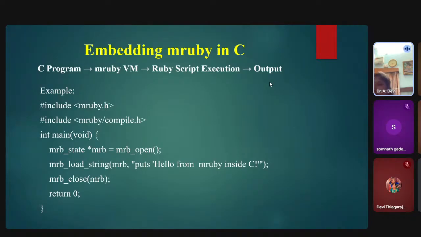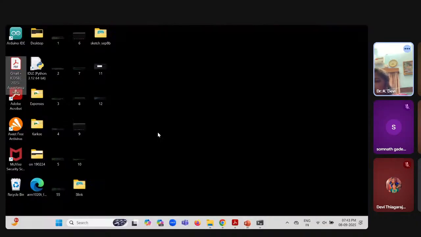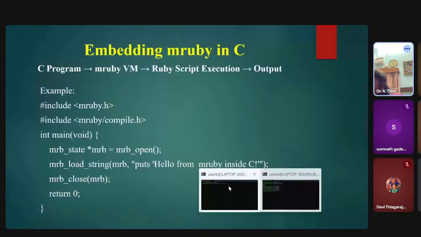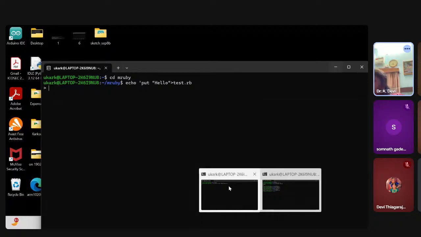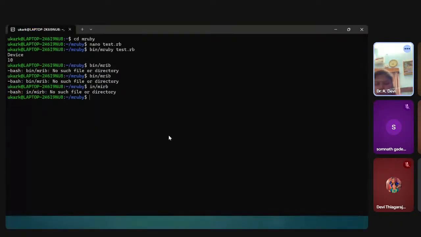So I'm going to type this particular program. So nano embedded platform. So embedded, we are going to embed now.